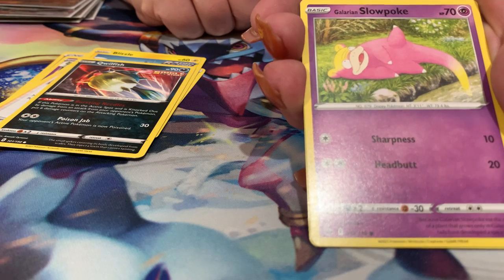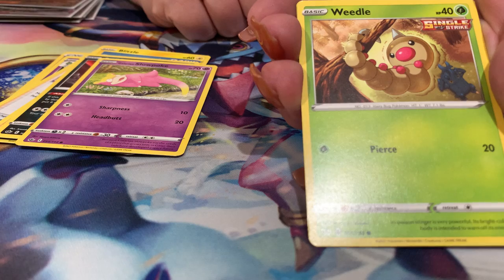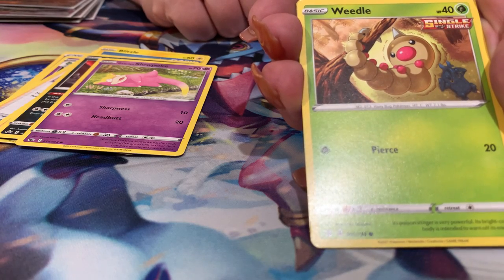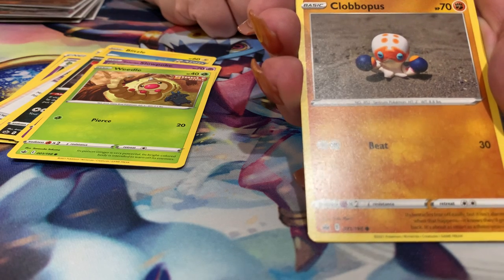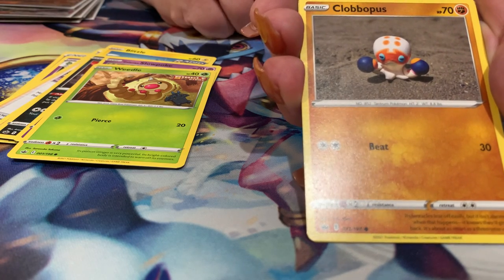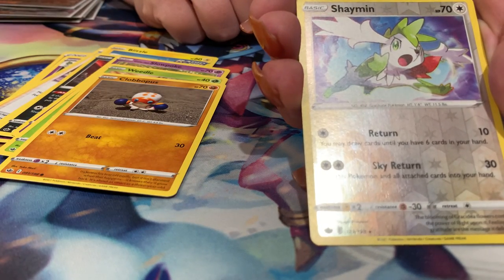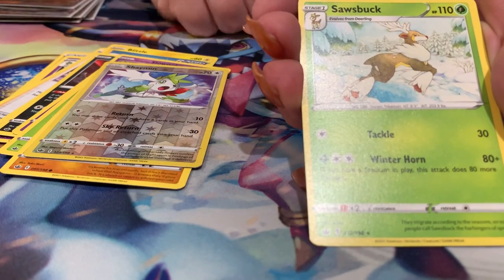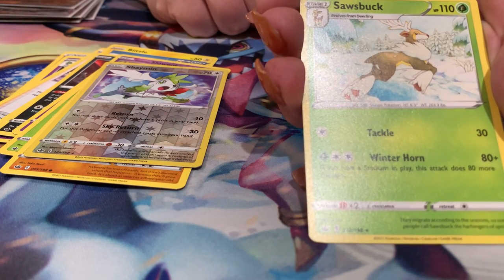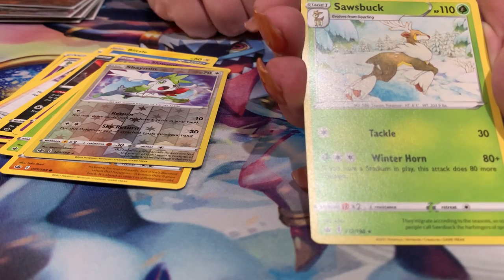Slowpoke, this is me as a Pokemon right there. Weedle. I don't know why I love Weedle so much. I love Weedle. Clobopus. What a name. Look at that angry boy right there. Shaman. Oh, that looks like the cartoon. So cute. Sawsbuck. Oh, this was very majestic. That's Sadie, and then Slowpoke is Sunny. There you go. And then that's it. That's all we got.